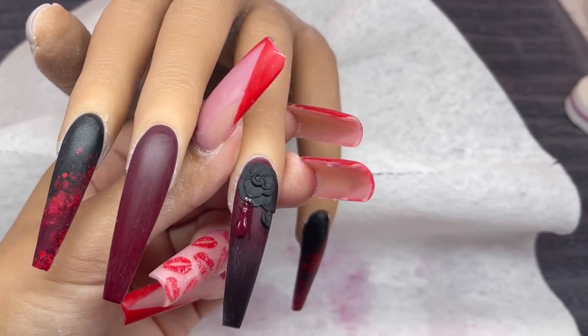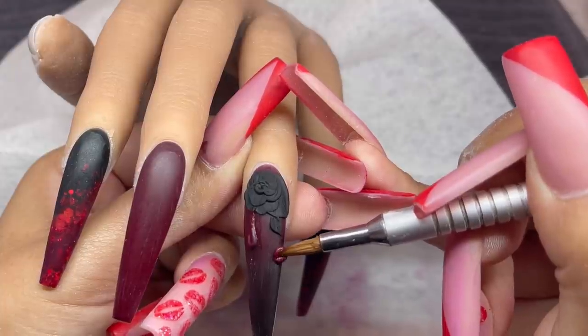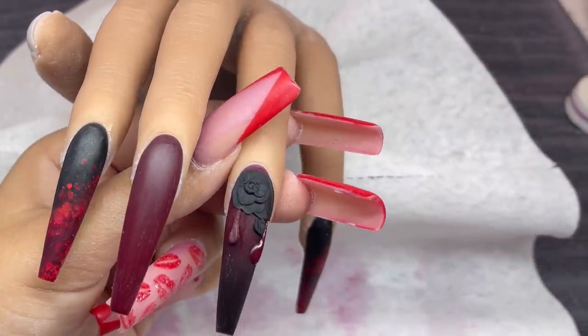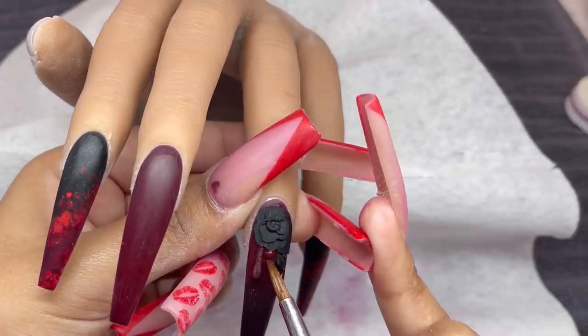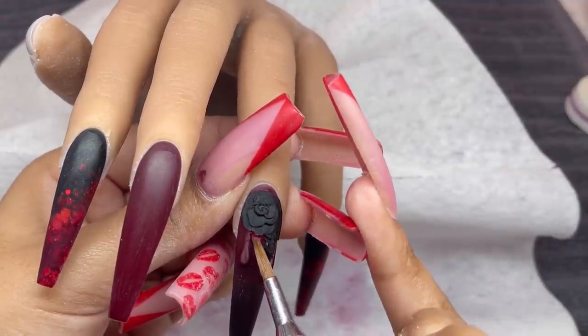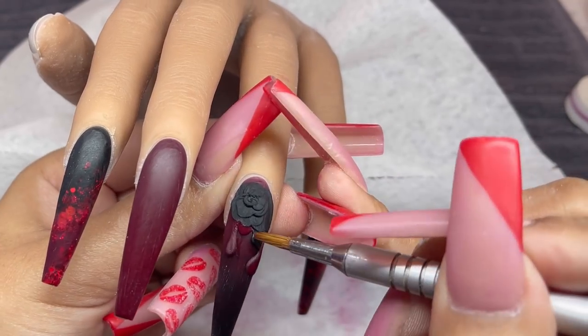And then I'm adding another one off to the right side. I just start with a dot and then lightly drag that product up into a point coming out of that petal. And then I did add a little bit more by the first drip, just to give it a little bit more color coming off of it, because obviously it's not just going to be two drips, it's going to be coming off of the entire rose. I hope that helped and I hope that made sense.